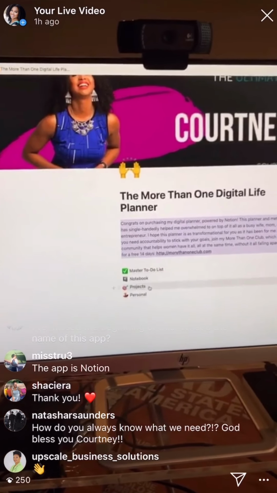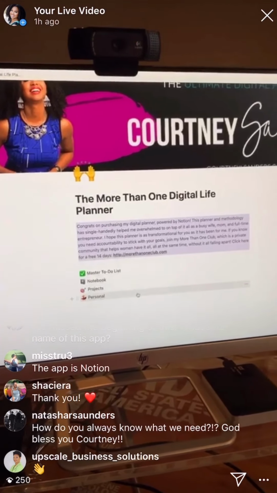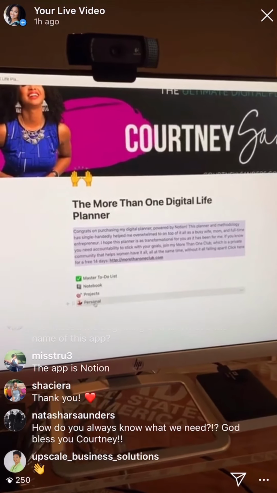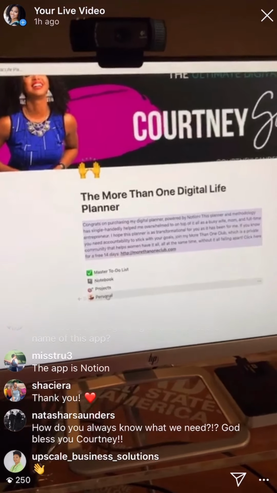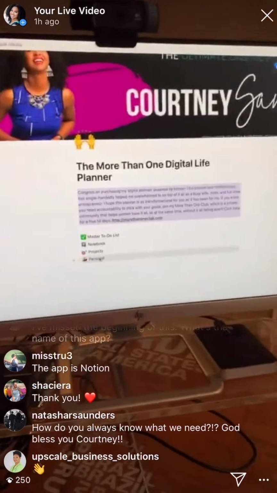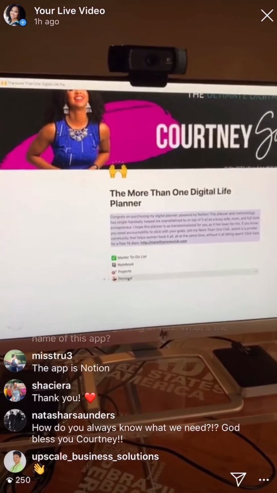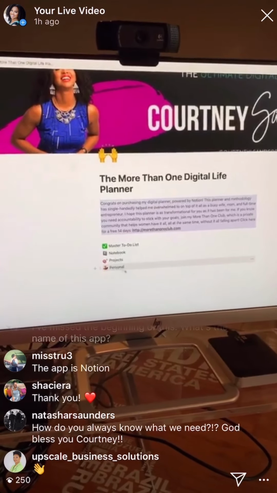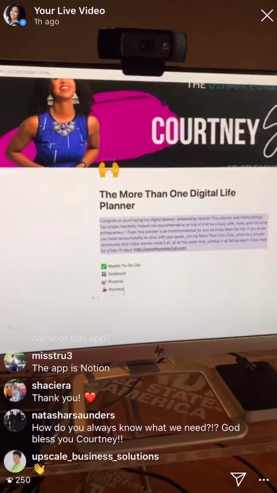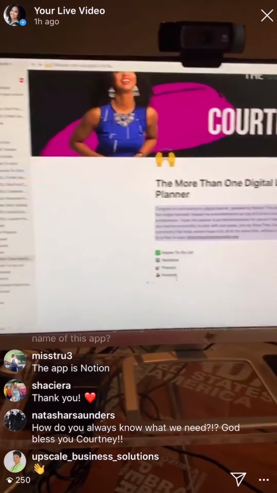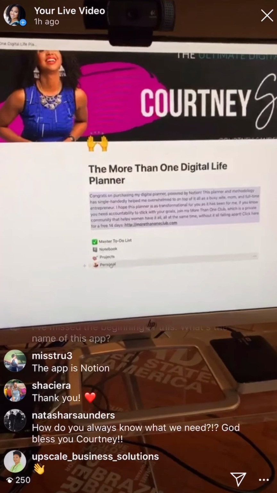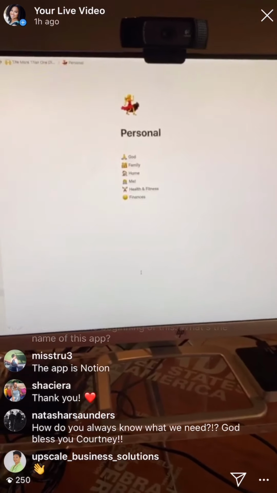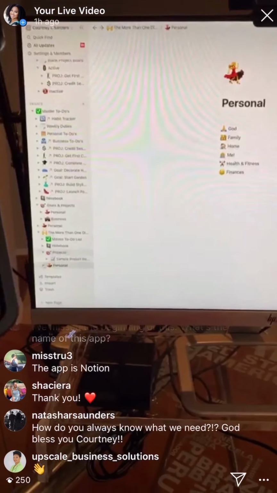And then the last and possibly most powerful portion of this is the personal. This template right here is the reason I'm on Notion and not anything else, and why I keep talking about it, and why I keep doing these stories. And I know y'all are like, are they paying you? They're not, but they need to be. So if you guys know the executives at Notion, hit them up and be like, yo, there's this chick, she is promoting the heck out of y'all. Personal. The personal category is so amazing.